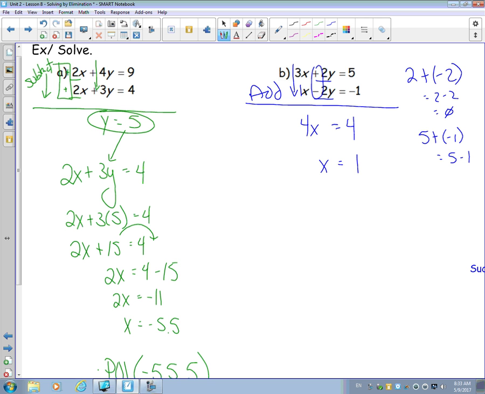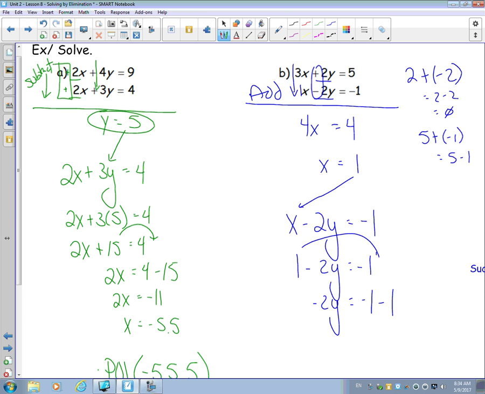We got x. Let's go back and find y. So I'm going to use the bottom equation again, but I'm going to put x in as 1. So I get 1 minus 2y. It's negative 1. I want letters on one side and numbers on the other. So I bring the 1 over here. I'll get negative 2 on the right. And if I divide that out, I get y is 1. So my POI, x first, make sure x goes first. In this case, they're the same numbers, so it doesn't matter. But make sure x and y. Done. 1, 1. There's my solution.